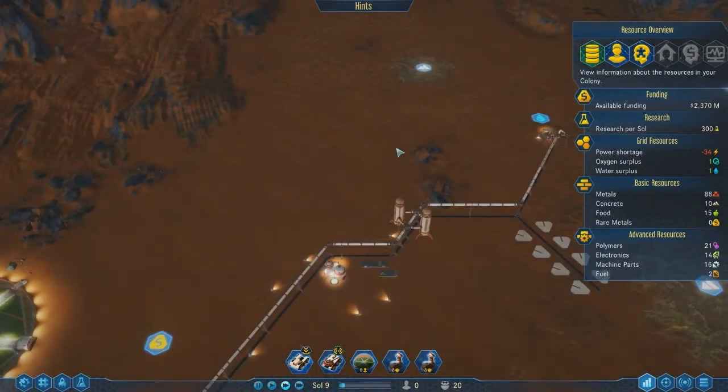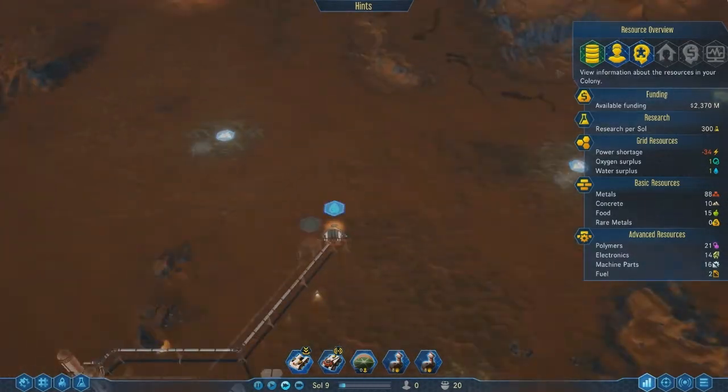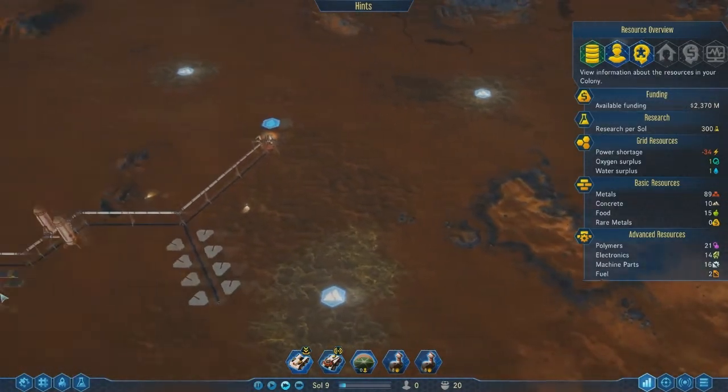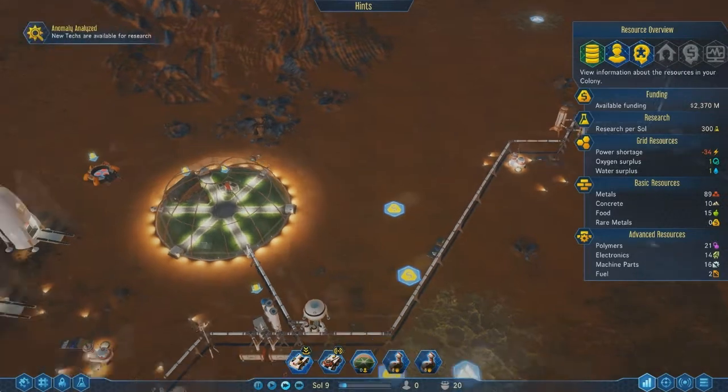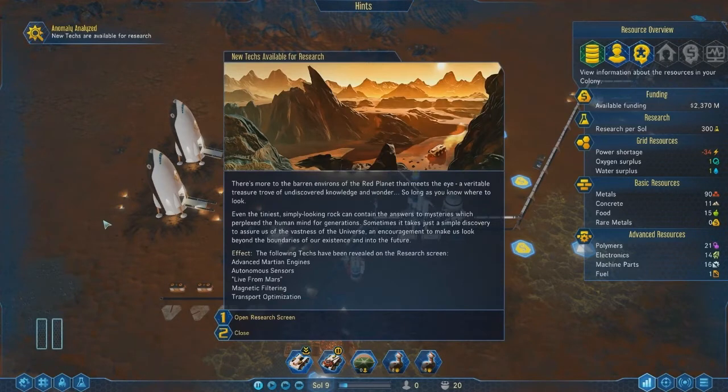Right now, the biggest thing we're waiting for is I'm trying to hold out for a certain technology to appear. There is a technology. Anomaly analyzed. Yep, you guys got an anomaly analyzed. Let's see what we got. There's more to the barren environs of the Red Planet than meets the eye. A veritable treasure trove of undiscovered knowledge and wonder.